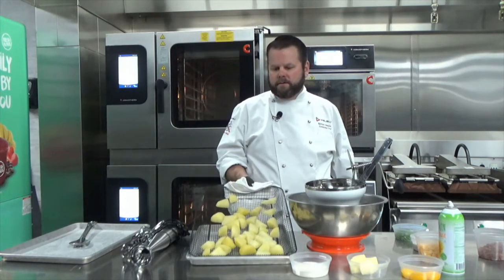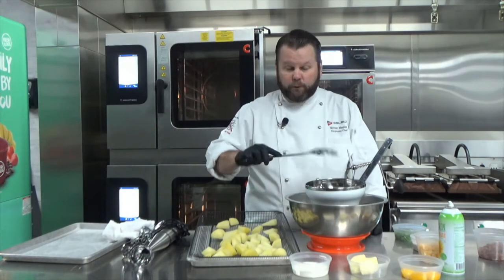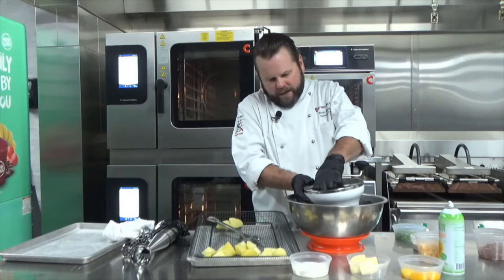As you can see here, potatoes are nice, hot, and ready to go. Pro tip, when using a ricer or food mill, make sure that the stuff is hot. It goes through a lot easier. What we're going to do is put some of these in here. Bring this down, lock it into place.